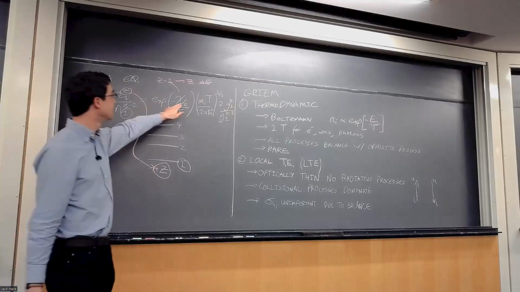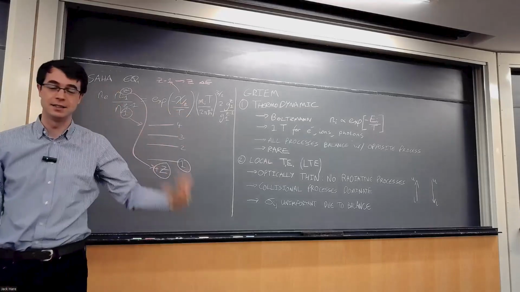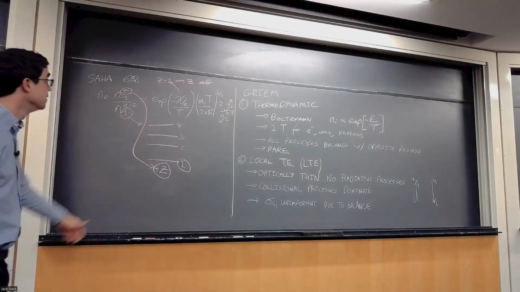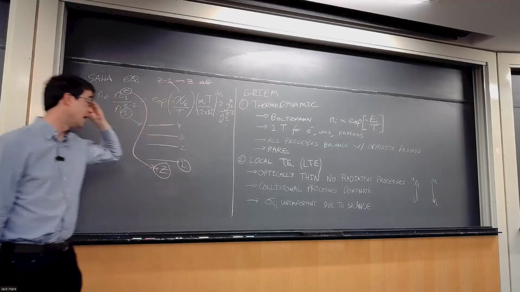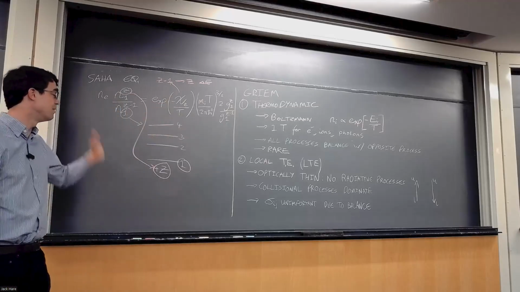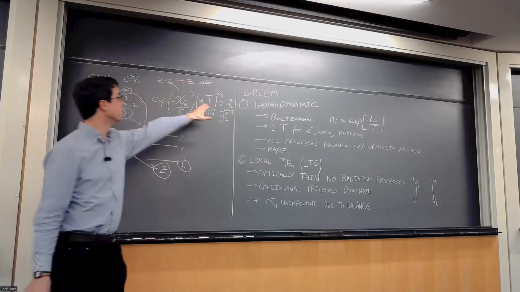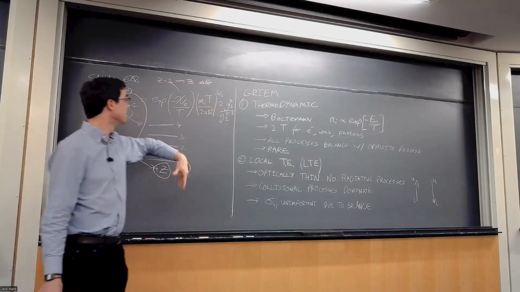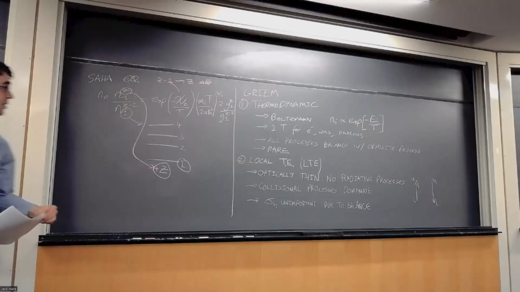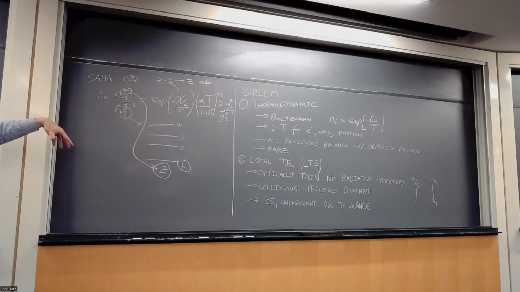But in general, these ionization potentials are tabulated. They're things that people know from experiments. It's 13.6 electron volts for hydrogen. It's less for every subsequent element. And so you need to put in the temperature, of course, of your plasma, but then you can calculate this pretty quickly. So this is a nice, relatively simple equilibrium.